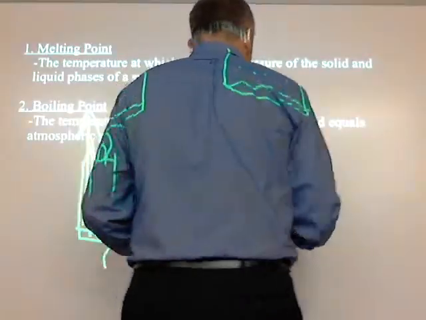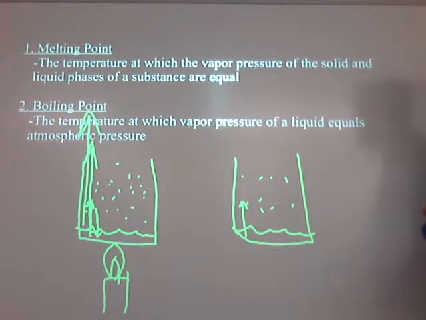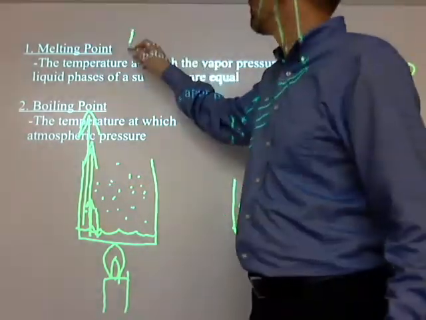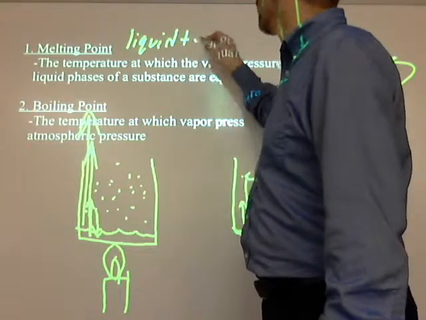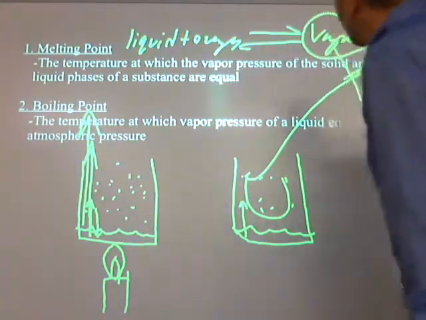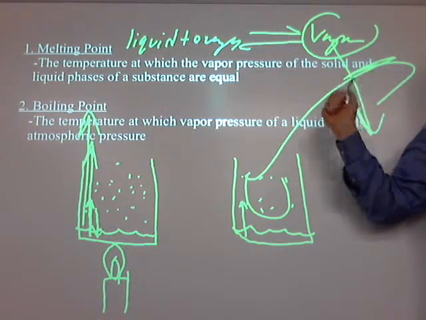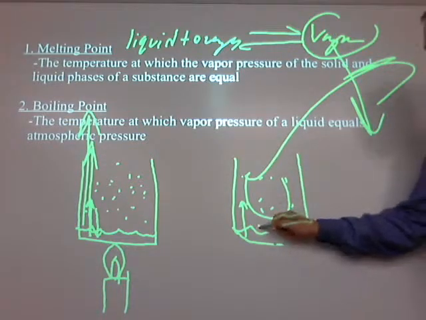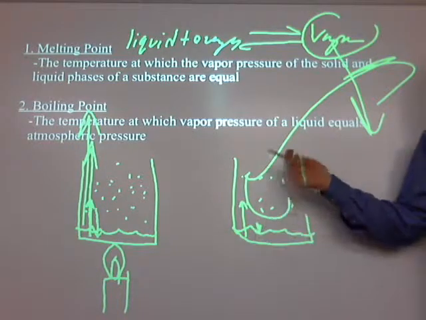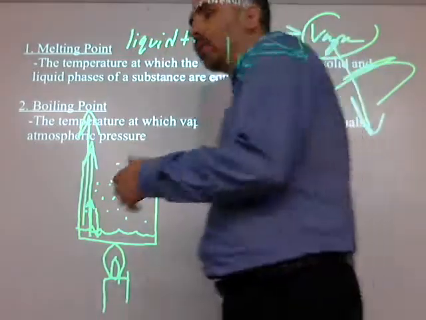But when I put something in a vacuum flask, I'm not going to make it evaporate any faster. I'm just going to suck this stuff out. And we know that has the same effect according to Le Chatelier's principle. Liquid plus energy yields vapor. If I remove vapor, I'm going to favor which direction? The forward is going to try to replace it. The pressure above it is lowered so much that eventually it's going to be equal to the pressure of the liquid trying to evaporate, and it will spontaneously evaporate.